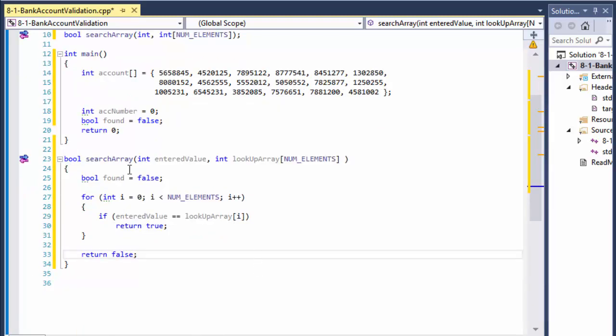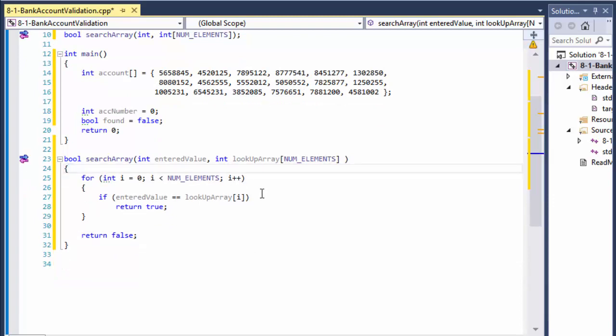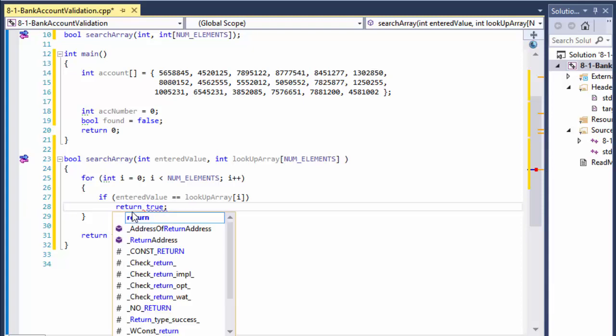And that brings me to a point that we actually don't need this variable at all. We could have just assigned it, like we could come over here and say, if you found this value, then the found boolean that we had would equal true. But we don't have to do it, we can directly return true.